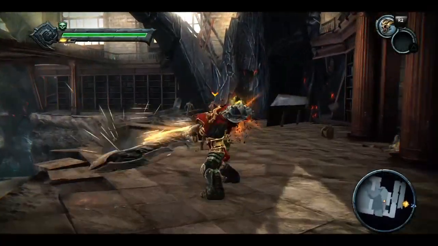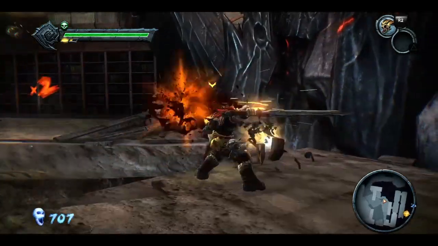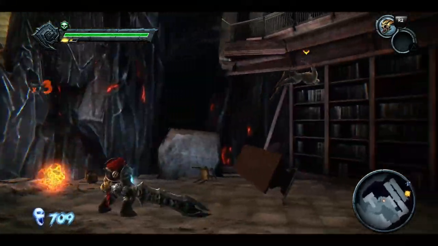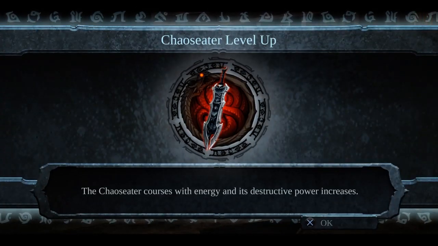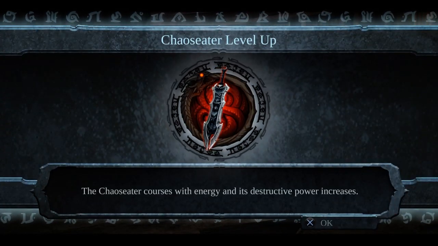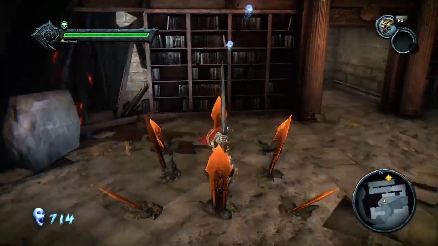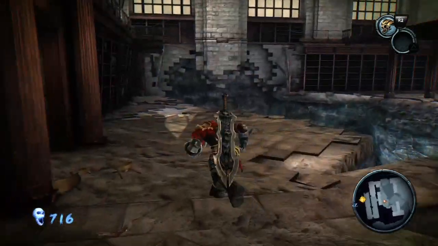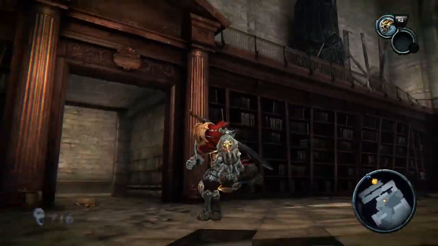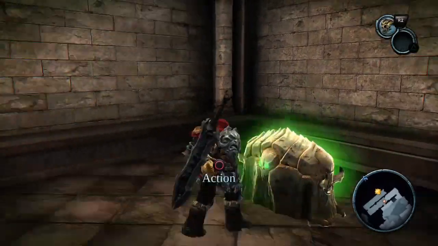What's still groaning up here? Oh, the Chaos Eater leveled up. The Chaos Eater courses with energy and its destructive power increases. We like that. It's kind of a waste to use that Wrath ability on just one enemy, but I was feeling it. Yeah, why not? We'll open this one. Ha!